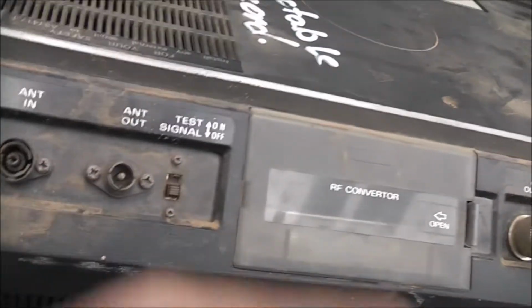Like a set-top box in there, that's all you need to record off TV. But TV nowadays will probably wreck these machines because the stuff that's on TV now is nothing but air pollution. So I wouldn't want to risk damaging this equipment with the crap that's on TV nowadays. But anyway, let's get the top off.